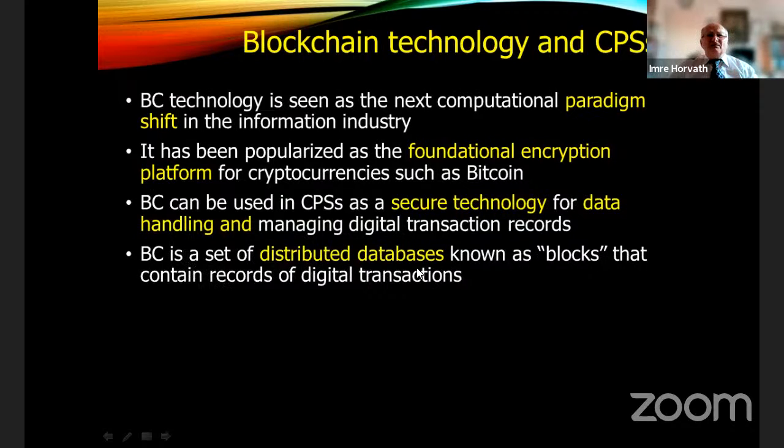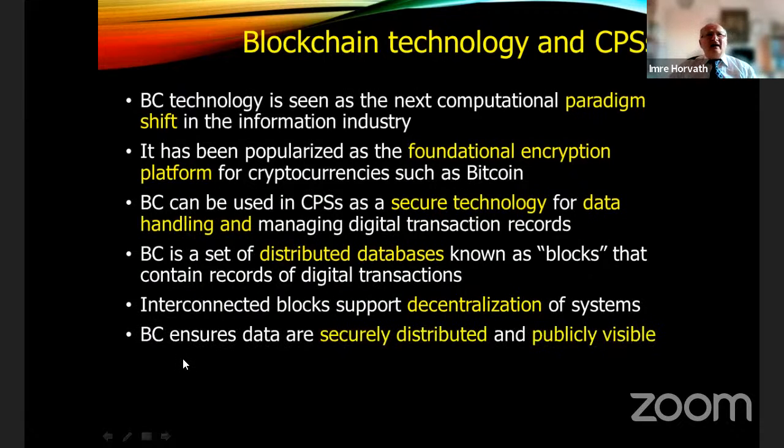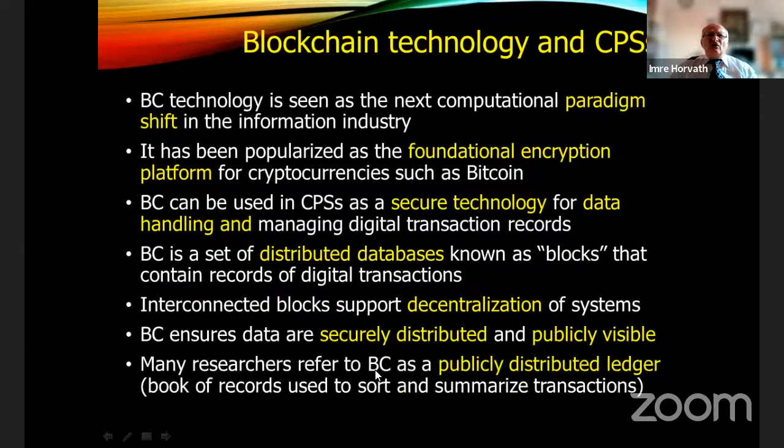Blockchain is a set of distributed databases. This is what blockchain can deliver for cyber-physical systems, namely distributed databases, known in the original concept as blocks that contain records of digital transactions. Interconnected blocks support the decentralization of systems. And on the other hand, blockchain ensures that data are securely distributed and publicly visible to the stakeholders of a CPS or whatever other system will be mentioned soon.